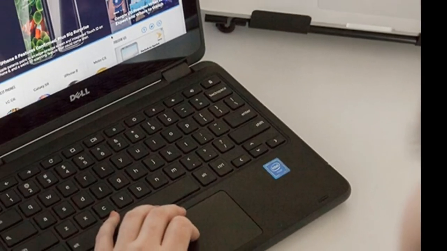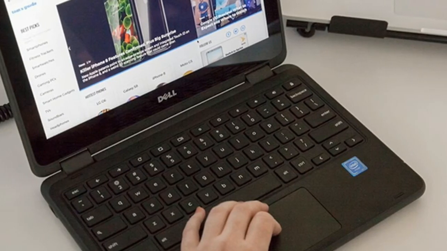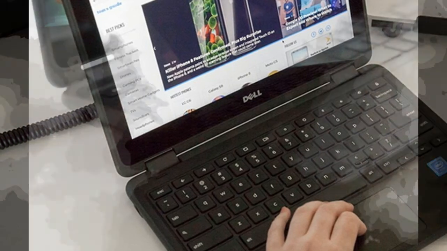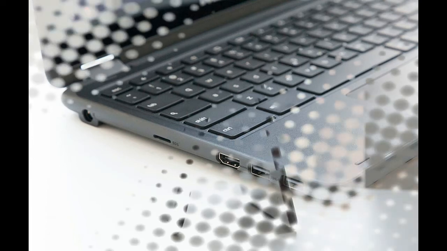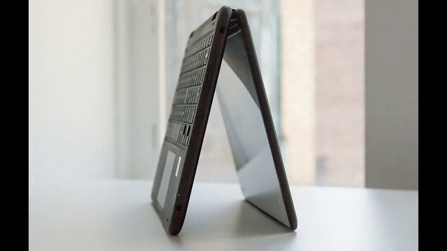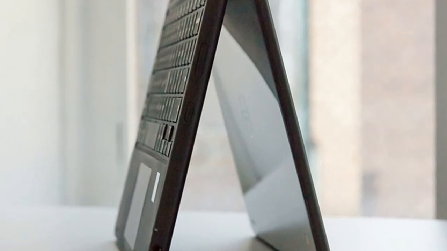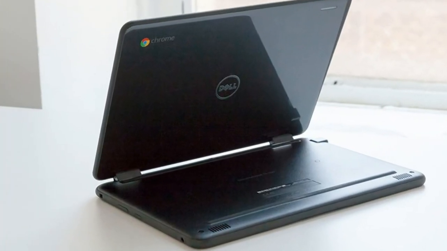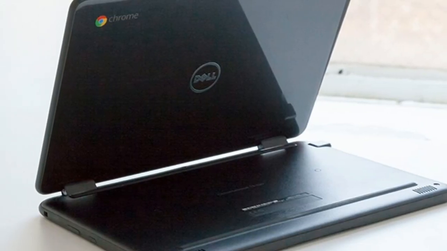Keyboard and touchpad: the Chromebook 3189's keyboard felt good to type on, although the slightly concave piece could make it more difficult for someone with adult-sized hands or long fingernails. I typed 75 words per minute on 10fastfingers.com with a 1.5% error rate, virtually the same as my usual 77 words per minute with a 1% error rate. The keys have a reasonable 1.4 millimeters of vertical travel and require 63 grams of actuation force, which are both slightly above the category average.